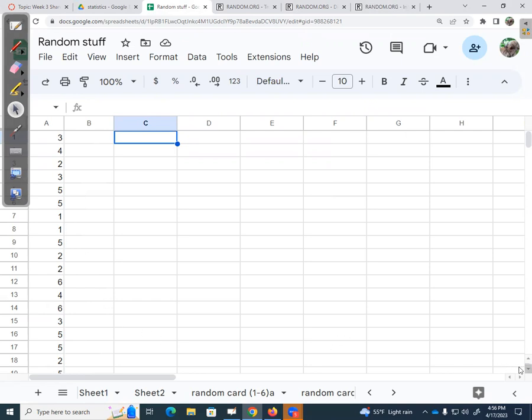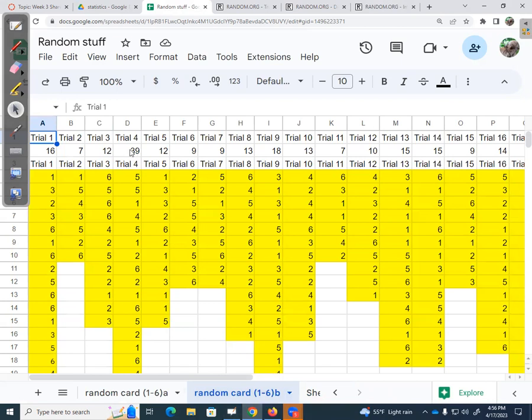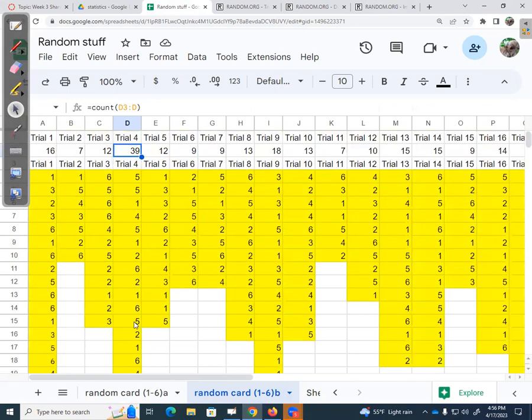So here's my recommendation on how to do that. When I ran this a couple of times before, let's look at this example here. My worst case scenario so far is it took me 39 tries before I got the numbers 1 through 6 uniquely. So I finally got the number 3 in my 39th roll using the random number generator in the spreadsheet. But usually it happened in way fewer than that.